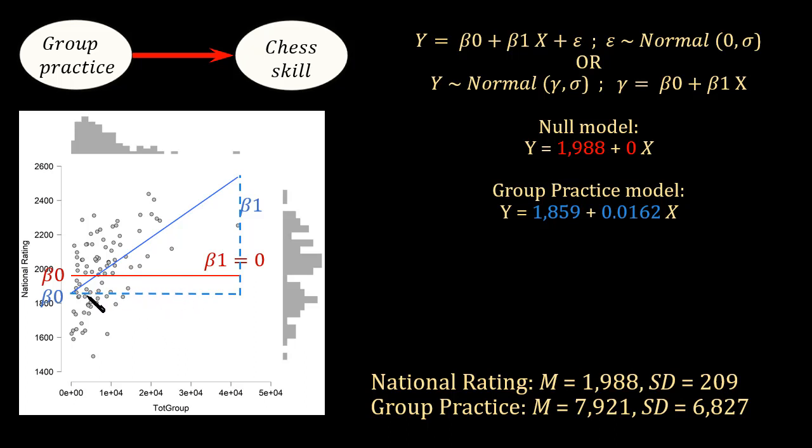So this is what the slope is telling us. And it's calculated by taking two points in X. So it could be this one and this one, but it could be this one and this one. It will work with any point. So let's take this one. We have a distance here, and then we have a distance from there to there. So we do this divided by this, and then it gives you this value 0.0162.